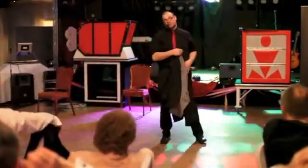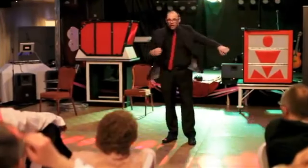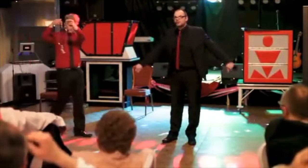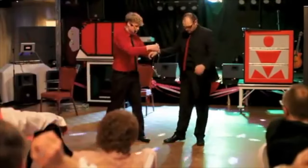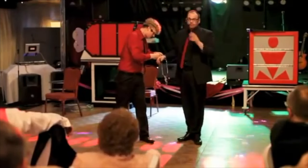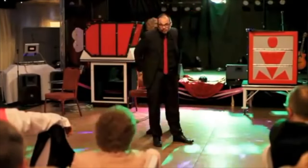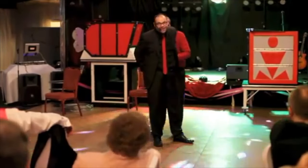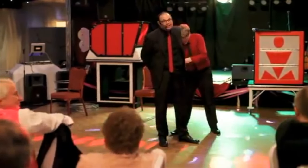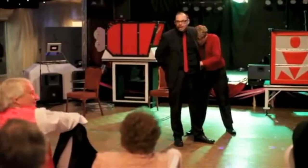It becomes more impressive when you realise that I'm going to do it with my hands handcuffed or shackled behind my back. Russell has a set of handcuffs. He's going to handcuff me. Then I need two people to come up and help me. I need two people who've got some experience with handcuffs. Maybe they've been in them. Maybe they've used them. Maybe they've got them in their bedside table. I don't know. Also, I don't need to know. But I need two people to come up and help me that have got some experience with handcuffs. Can I have some music, please?